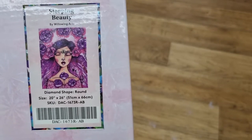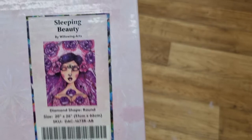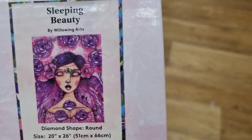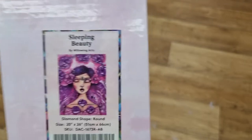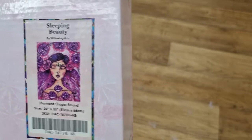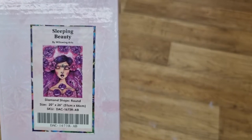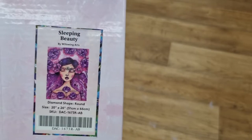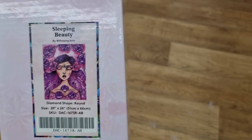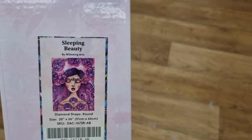This is a round and it is 20 by 26 inches, 51 by 66 cm. I'm loving the pinks and purples. So usually when I buy a diamond painting I like to get two at a time. This was in the sale section. I'm not sure if it's still available by the time I post this video, but it is beautiful. I like the purples and pinks and the roses. Shall we get stuck in?